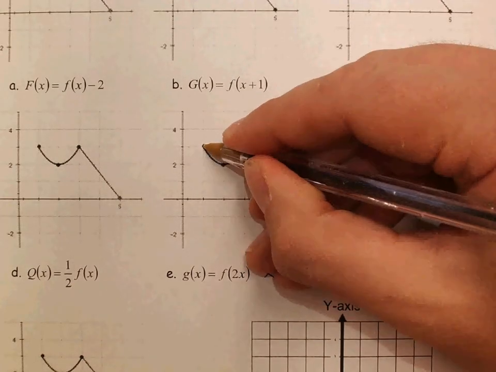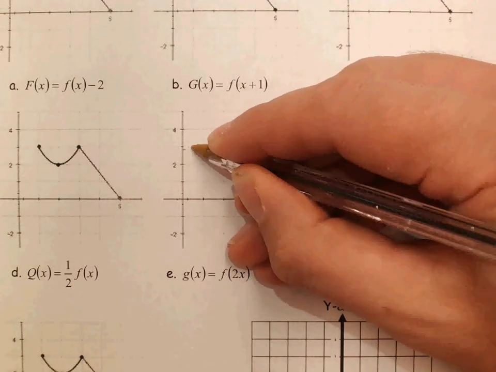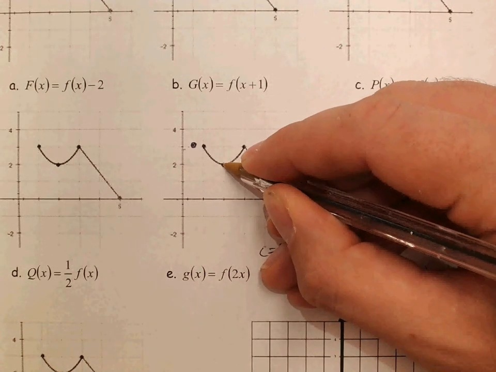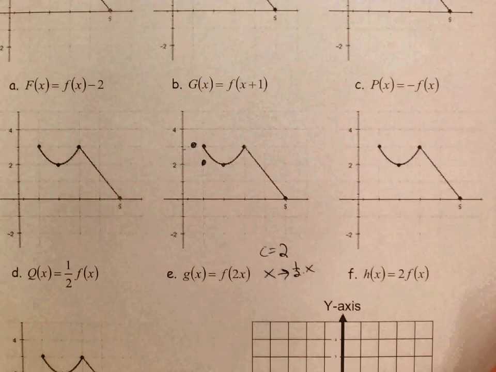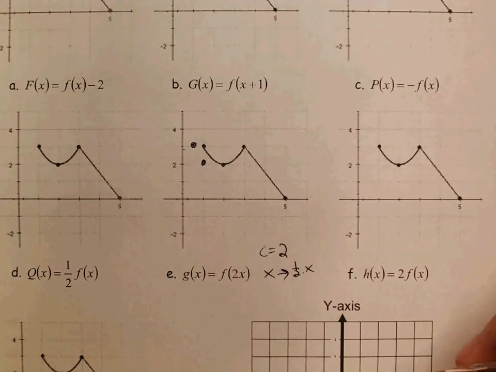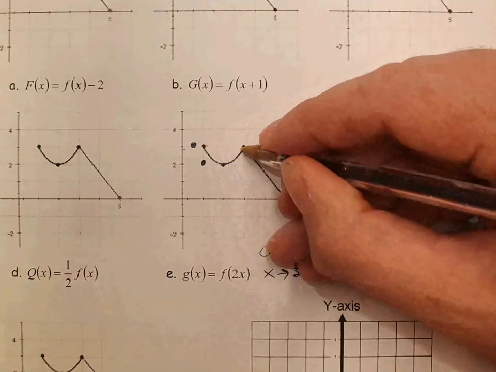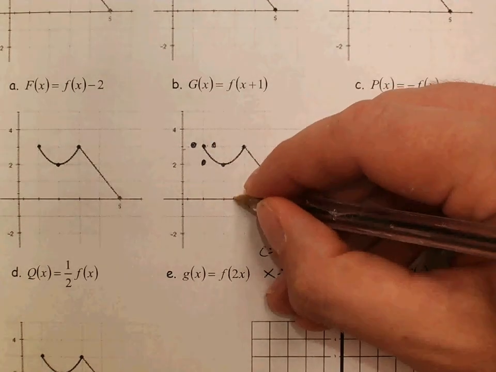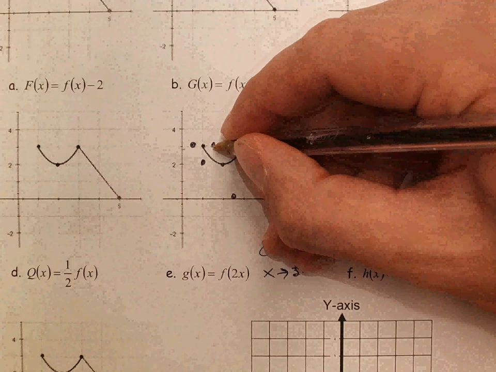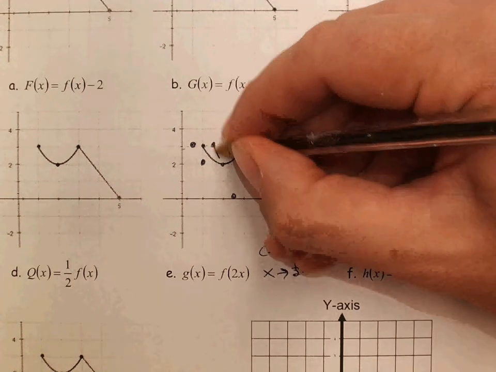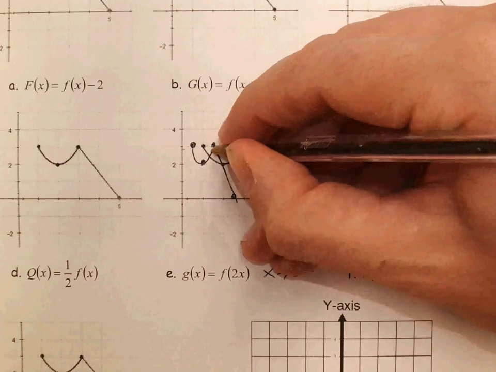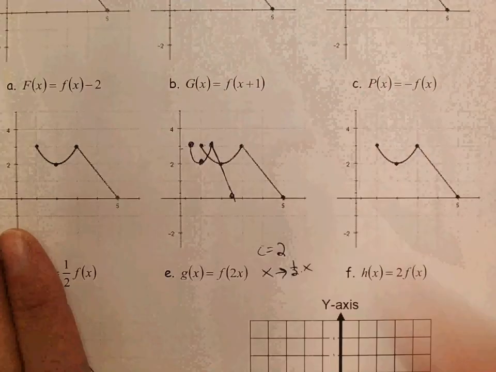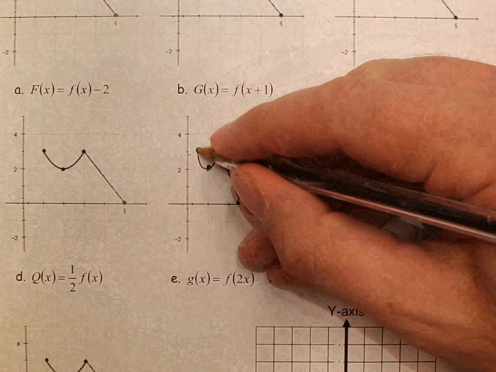So this point is going to get horizontally compressed by a factor of 2, so instead of being at x equals 1, it'll be x equals 1/2. This point, instead of being at x equals 2, will get divided by 2 and be at x equals 1. This is at x equals 3, so it'll be at 1.5. This point is at x equals 5, it'll be at x equals 2.5. And so we end up with this function that looks like this, and you can see quite clearly it got horizontally compressed.